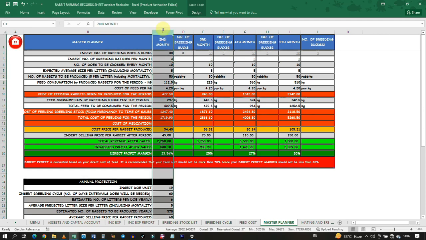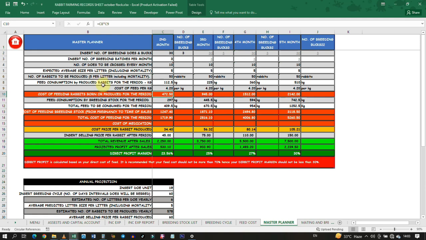Sometimes you just have to look at it: I'll produce 50 rabbits, wow, that's good. Look at the cost of raising those rabbits against it. We'll come to the profit side, I know that's what a lot of people like. Allow me to spend some time here because this is super important in rabbit farming. This is where a lot of people end up failing because they don't do any cost of production analysis. They don't count their cost. They just start raising the rabbits and then they lose along the way.